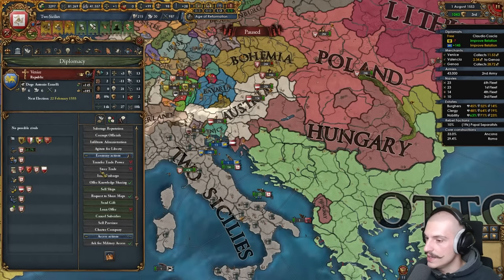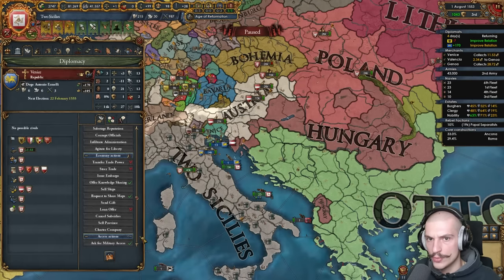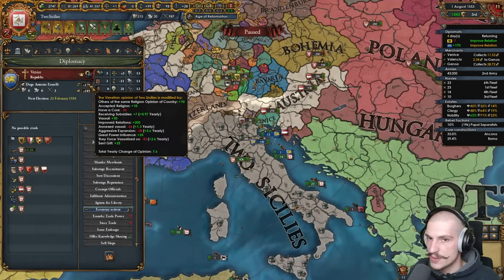I've done everything I need to do. It's just they don't like me. Oh, new gift is always good. It'll only go up to 170 again, though, so it still is a yearly increase, but I have to wait.